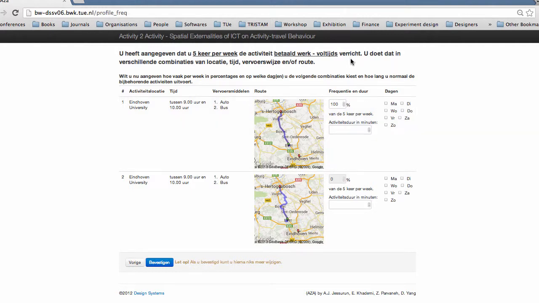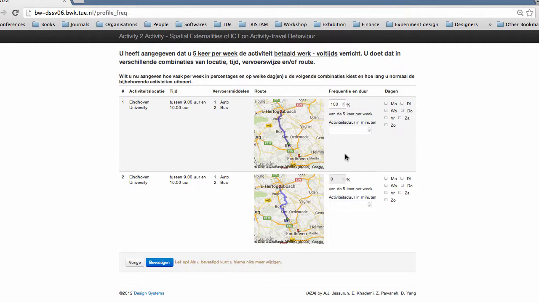It includes the information about how frequently you conduct this activity, what are the activity locations, what are the start times that you have already entered, which transport mode you might use for these different trips, and these small maps represent the route you entered for this trip.